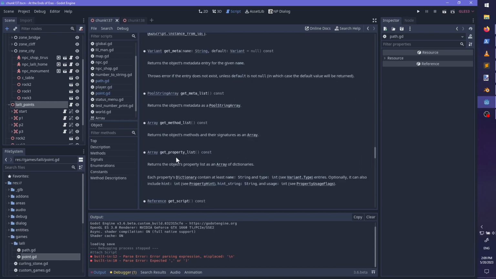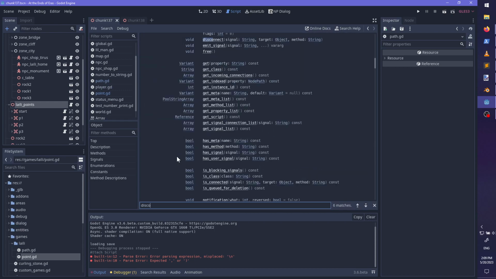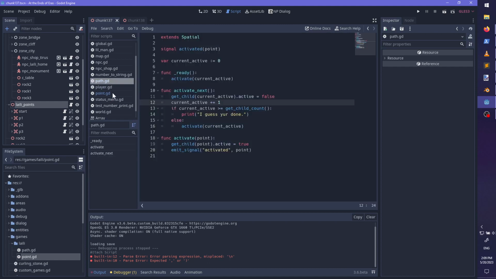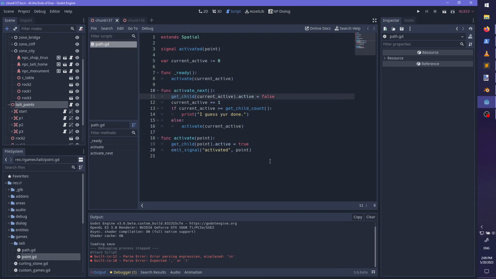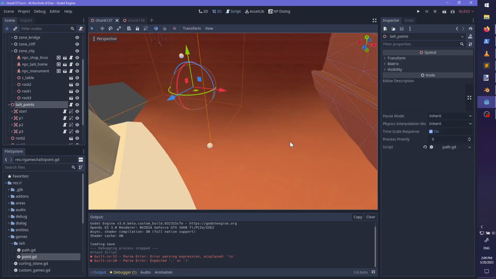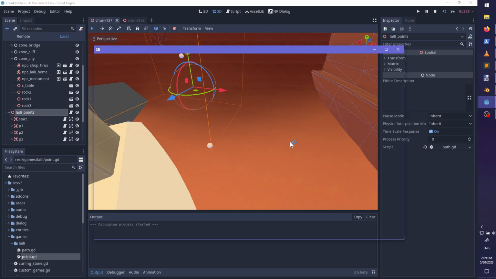What's disconnect? Okay, so disconnect is a void function. Wrong button. It'll eventually.